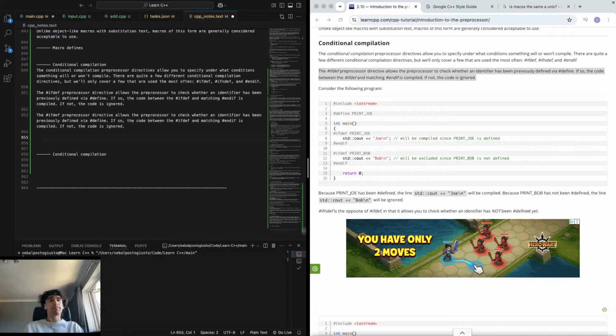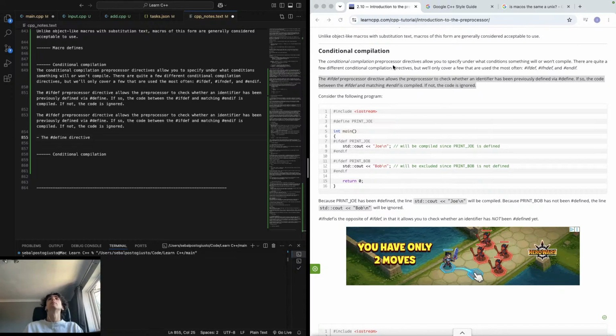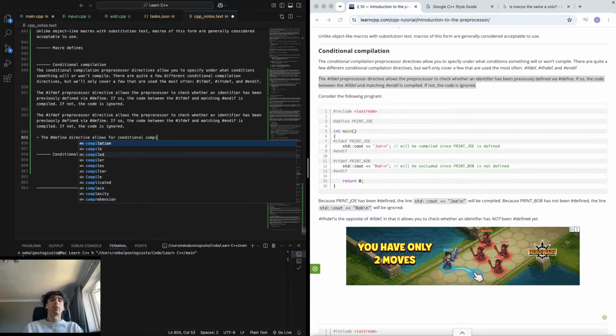So the define directive allows for conditional compilation.